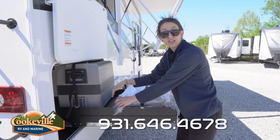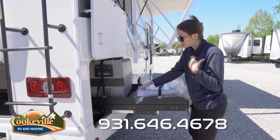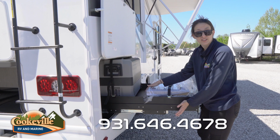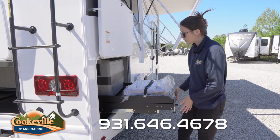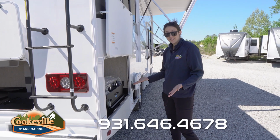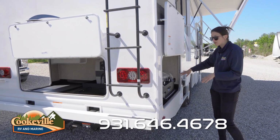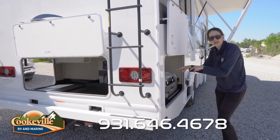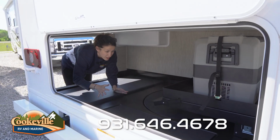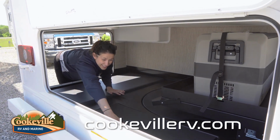You can take this with you, or even if you're going to the lake for the day, you can bring that along after it's charged. And it's all on this really awesome and sturdy system that automatically pulls right back in and will click right back into space. And check out all of the storage underneath here. We have lights, we have a light switch that can light up this whole area, but let's take a closer look.